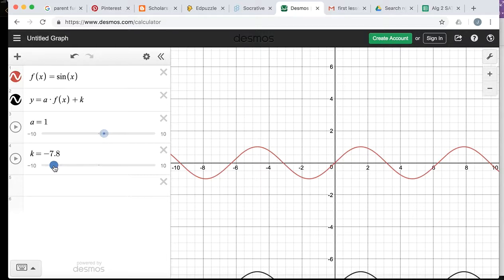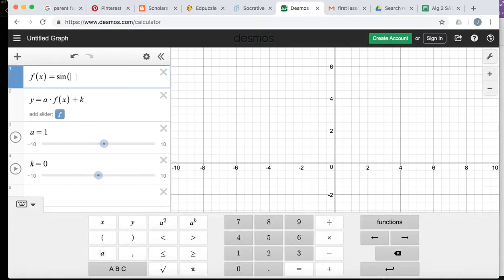All right, so now we want to change the parent function. I want to put this back at its default. Change the parent function to one of the other choices from the beginning. Manipulate the constant k and observe the behavior of the function. Does k exhibit the same effect? So the question is, if I look at a different parent function, is it still going to do the same thing when I mess around with k?